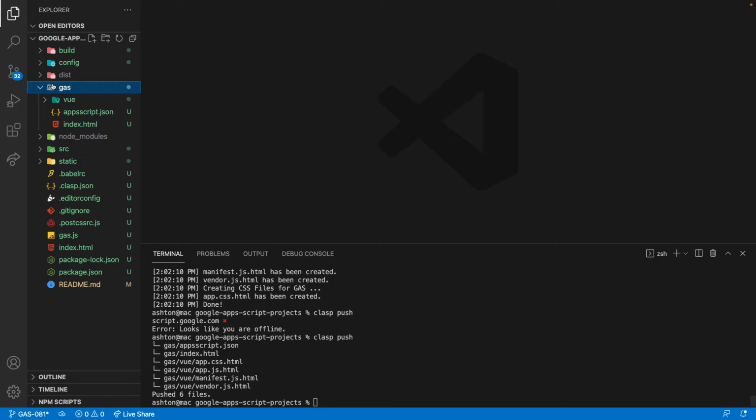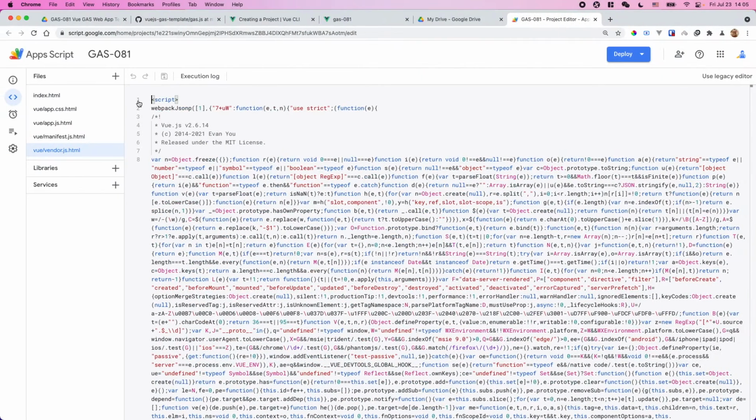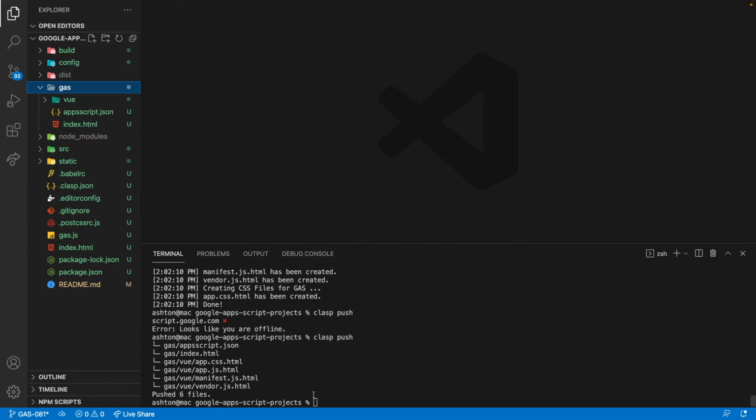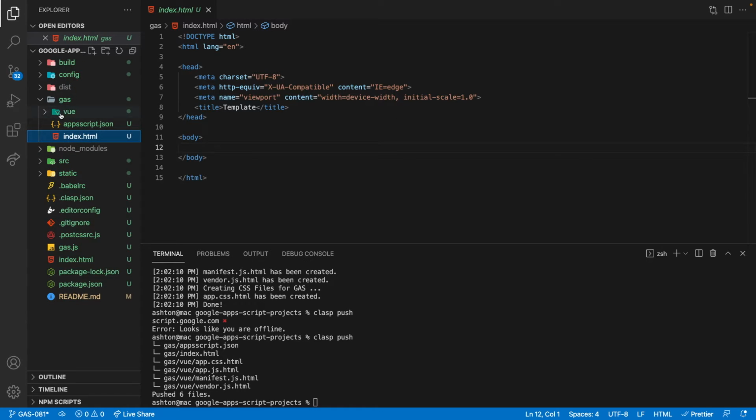And one final thing we need to do. Right now we have all the Vue files here, and we need to build our own backend stuff. So let's try to create a file here. Basically, we have an index file, and we need to have a JS file for the backend stuff.